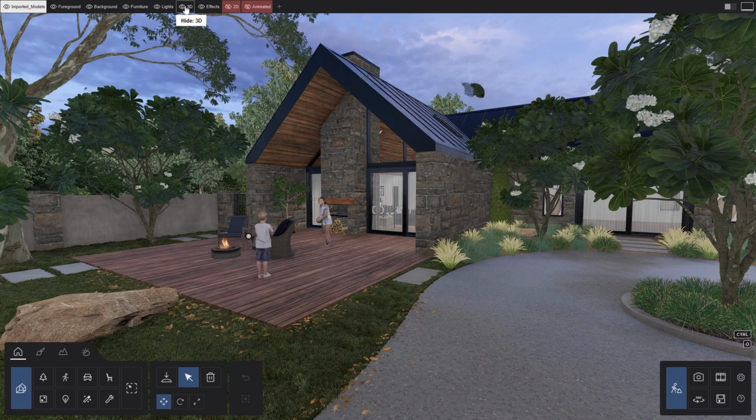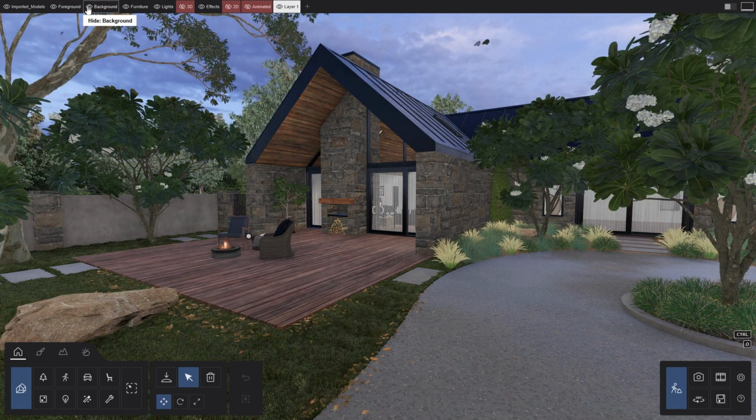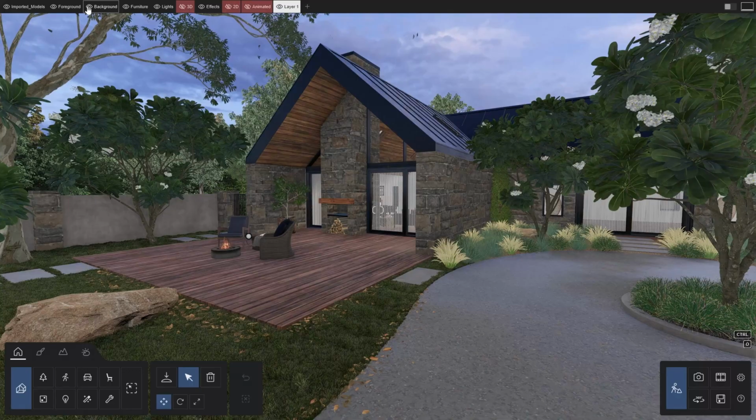First, we all know layers are a critical organizational tool for modeling, but why do you need layers in Lumion? It definitely helps to control the visibility of entourage objects in stills versus animations. Let me show you how. Click on the plus sign at the top of the screen to add a layer. It's handy to have layers for imported models, foreground and background vegetation, and 2D and 3D entourage. This way you can dial up vegetation detail only on close-up shots to keep pixels flowing smoothly.